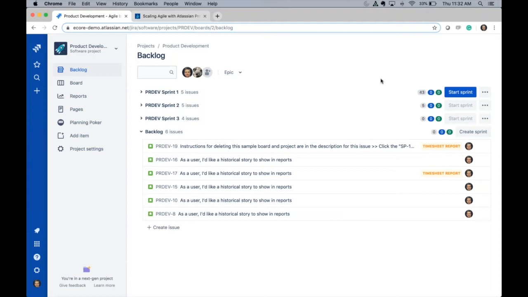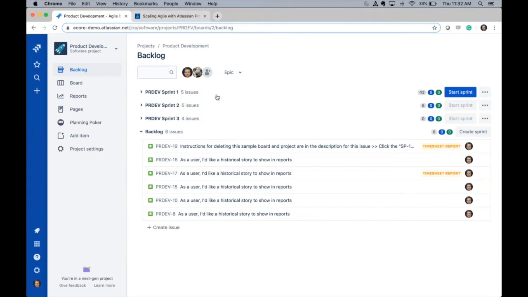But from the Next-Gen perspective, the idea is to keep it simple with some additional features, and the classic is to have all the information that we have from Scrum, sprints, epics, and how we can scale Agile. But in Next-Gen you can do everything as well, but you'll see that the screen and at least the options that we have are clean and you can see the information better here.